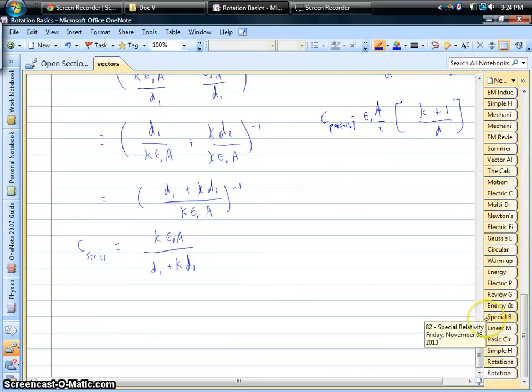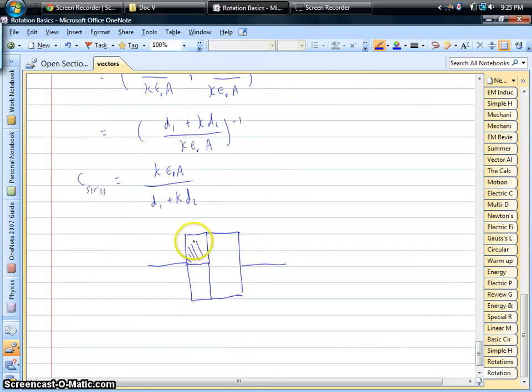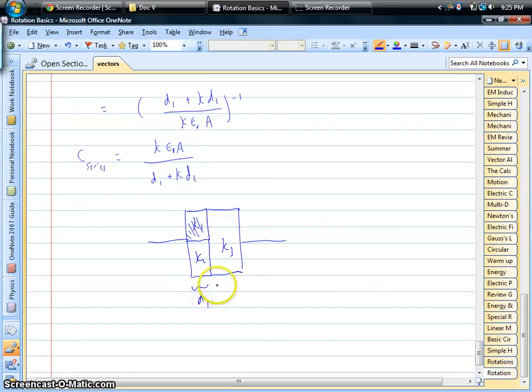Now keep in mind, you can always play games with this. We could do something just really silly, like, I'll just sketch a real quick picture here. Maybe you have a variety of different kinds of dielectrics that you put in here. Maybe in this region you have kappa 1, you've got kappa 2 in another, and you have another material, kappa 3, in that portion. Who knows what those distances are? Up here on this side, we only have half the area. So what would this be equivalent to? I'll give you a second to think about that.